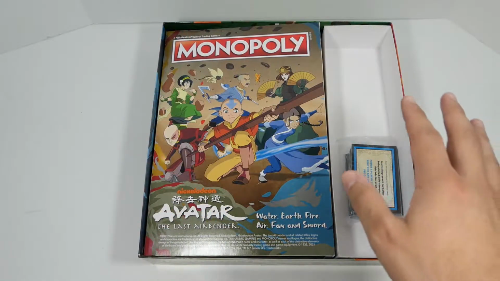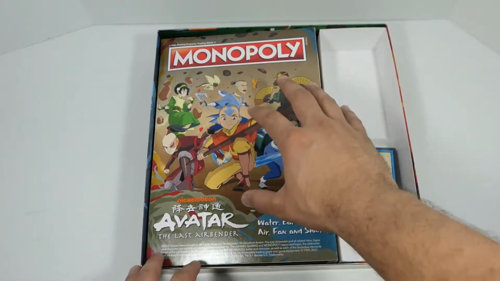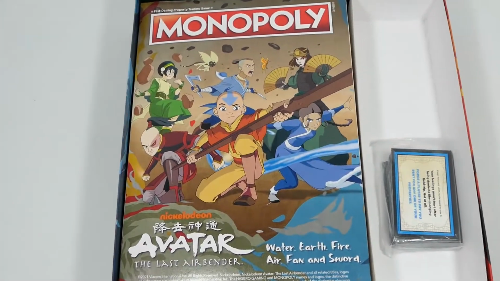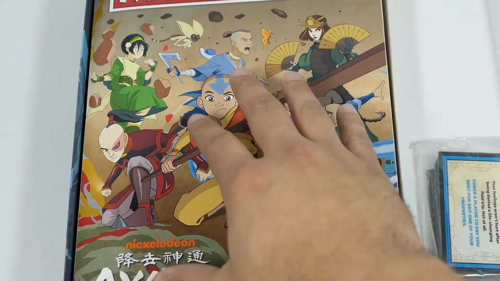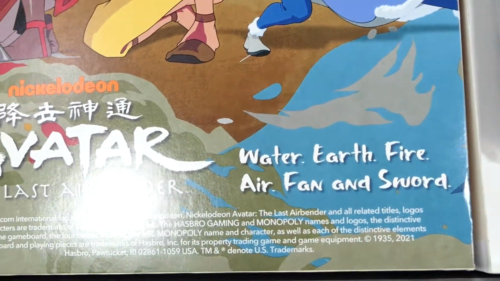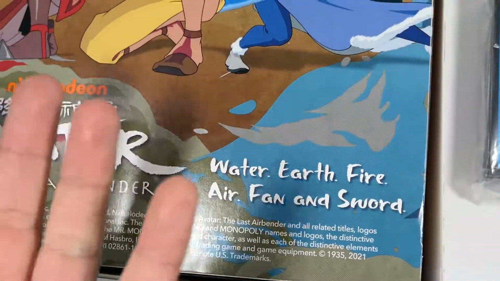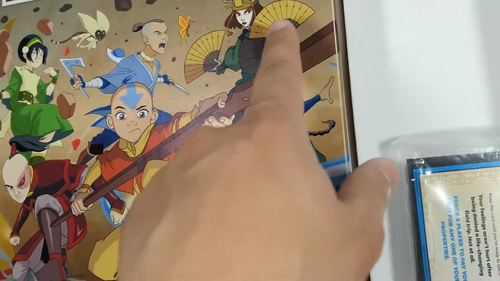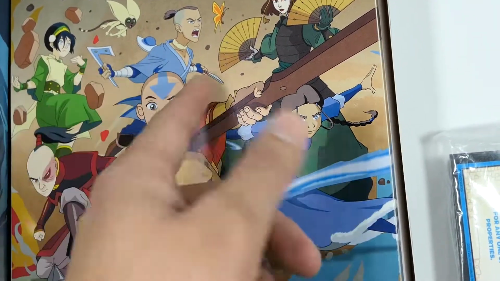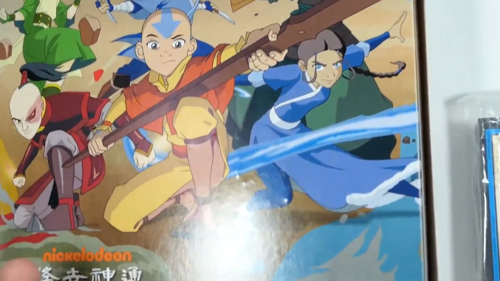And before we get into the contents of everything inside, I did want to show off this little cover right here. Now all the game pieces and the board are hidden under here, but I thought this was a really nice touch. As we zoom in right here, you can see this very nice image of everybody from the Avatar universe, and then right down here it says water, earth, fire, and air, which is normal, but then it also says fan and sword. Now that is a little strange, but I guess fan is going to refer to Suki, and the sword, I guess, to Sokka, even though he's not holding the sword that he made at the Fire Nation at the moment. But yeah, that's interesting.